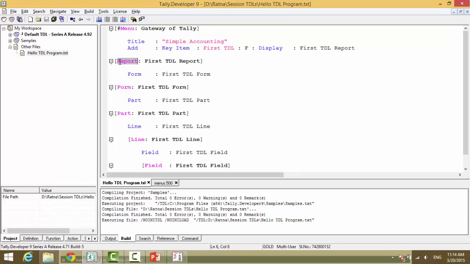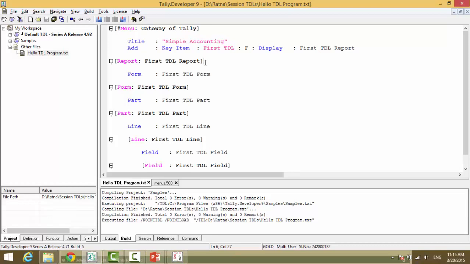Now here please note we are not putting a hash because it is a new report. This does not exist in default Tally. Only if it exists in default Tally you need to say hash. Report colon first TDL report, close square bracket.